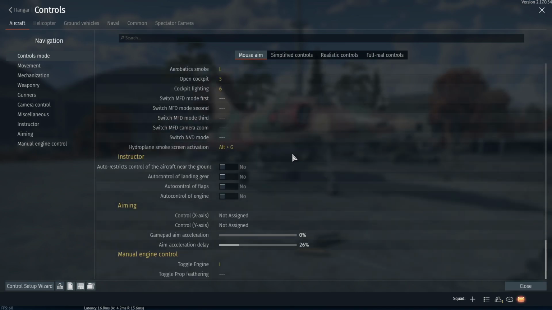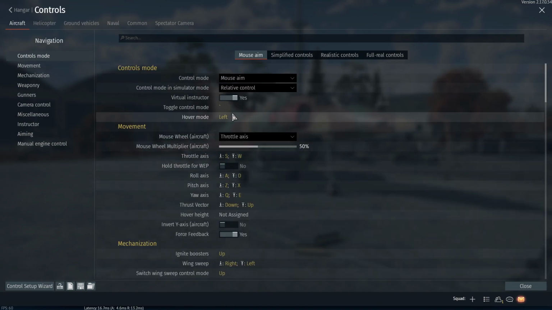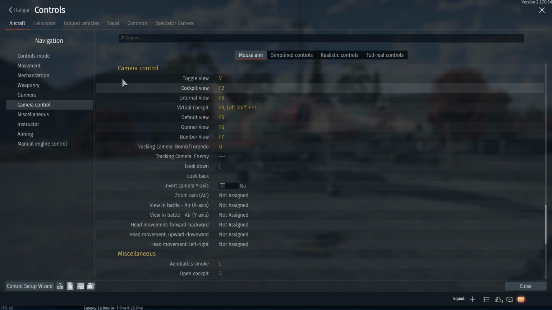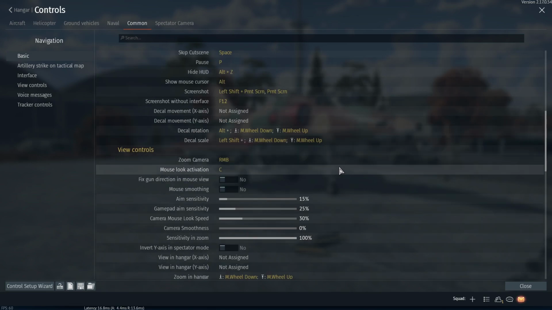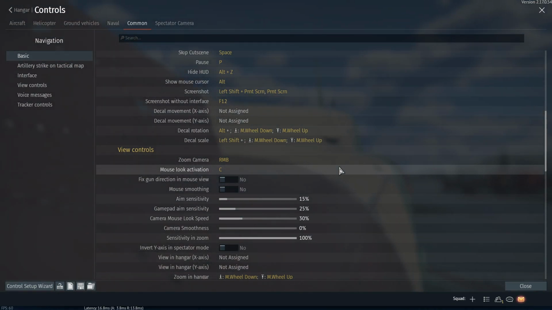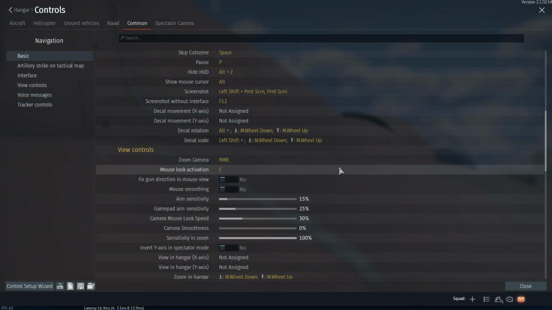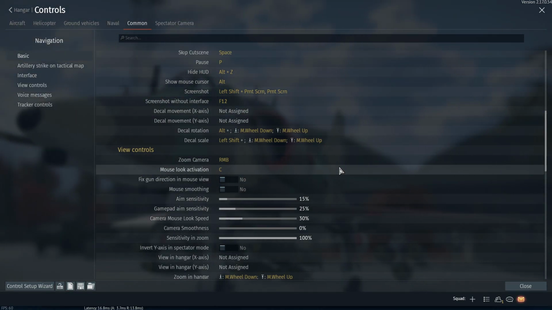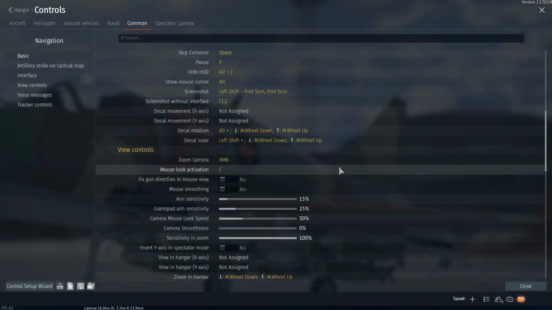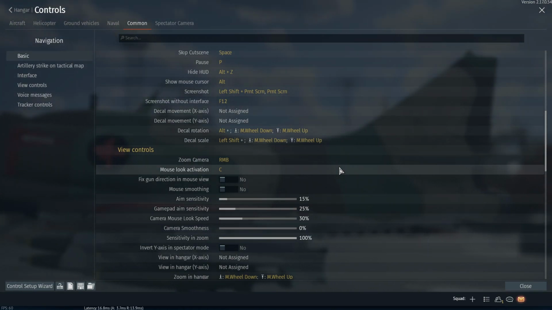And then one of the most important things that is not here is actually the camera control stuff. And the camera control stuff in general is very important. And this is this one right here, mouse look activation. So one of the things that has to be said about playing aircraft is you need to have, at high tiers, a 360 view. A 360 view is required because if you don't have one, you can get jumped on and die without anything going on. So you have to always be looking around and seeing what is around you.